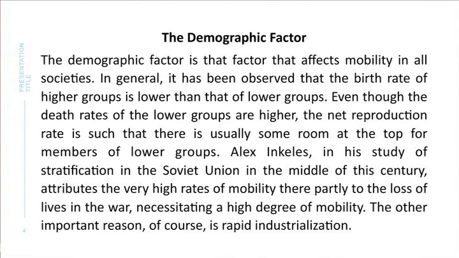This can be explained in a very simple manner: because of war or any natural calamity, there is definitely an impact on the death rate of a particular population in that area at that particular time. At the same time, we cannot ignore the development of science and technology, which results positively in an increase in birth rates. So the influence of a higher birth rate and lower death rate, or vice versa, marks the demographic factor as responsible for social mobility.